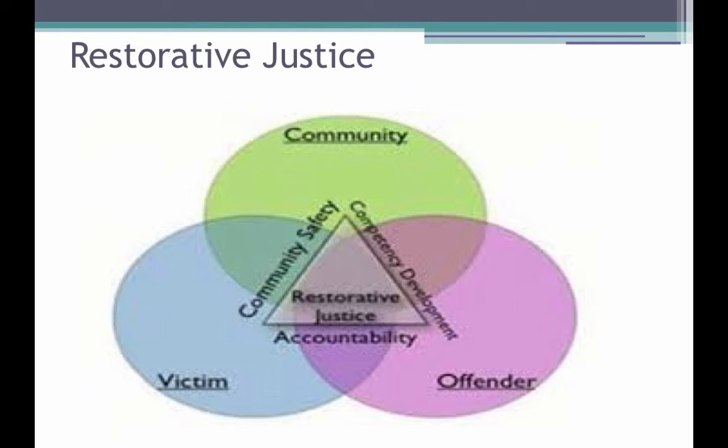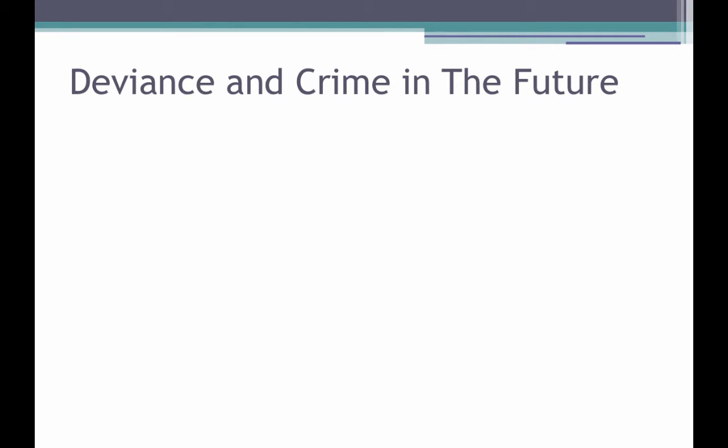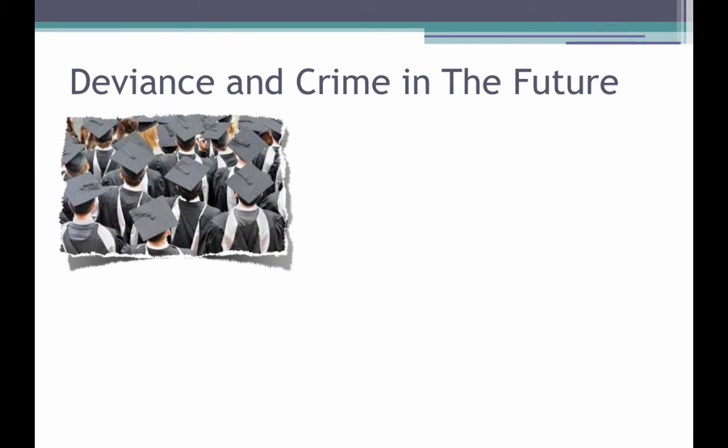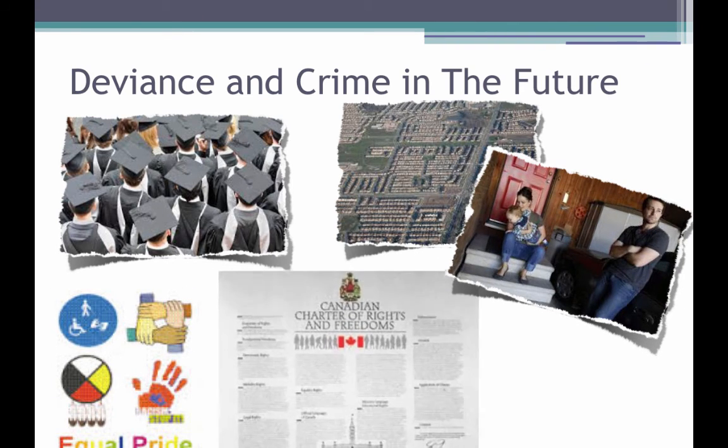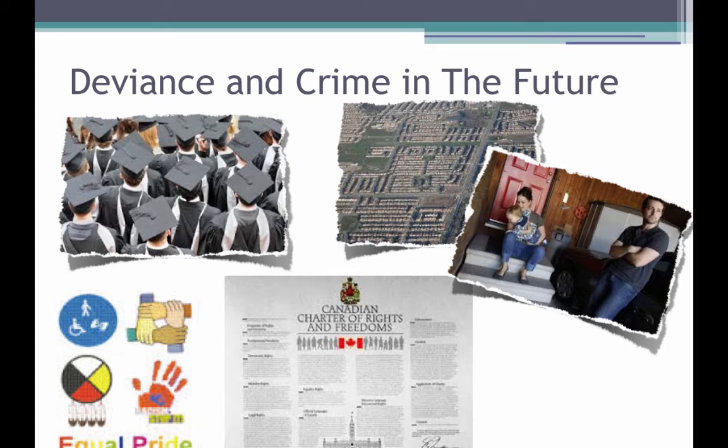Now, what might be the future of deviance and crime? Well, it's hard to say. Now, the present system cannot solve all the problems of crime, and more structural solutions like better education, better jobs, affordable housing, more equality, less discrimination, and socially productive activities would be possible solutions. The globalization of crime, as there is the globalization of the economy and of communication. So how? Well, new technologies. We might see the use of satellites and computers and internet leading to the rise of pornography, child pornography, and cyber stalking and fraud. And we've seen examples of this already with the advent of more use of the internet and more creative ways that people have used the internet to perpetrate crimes.